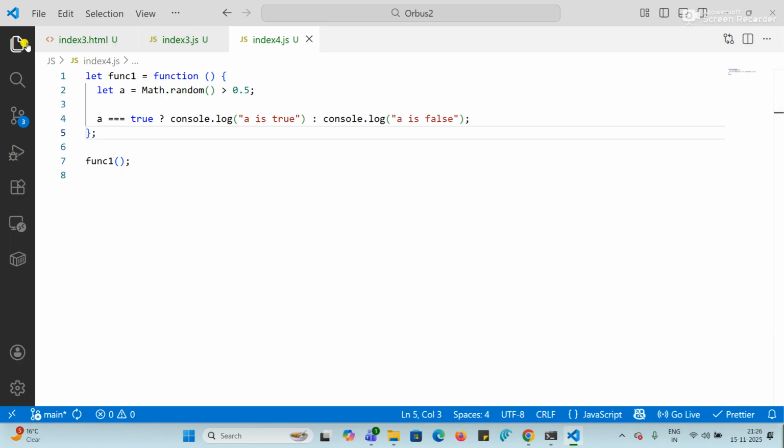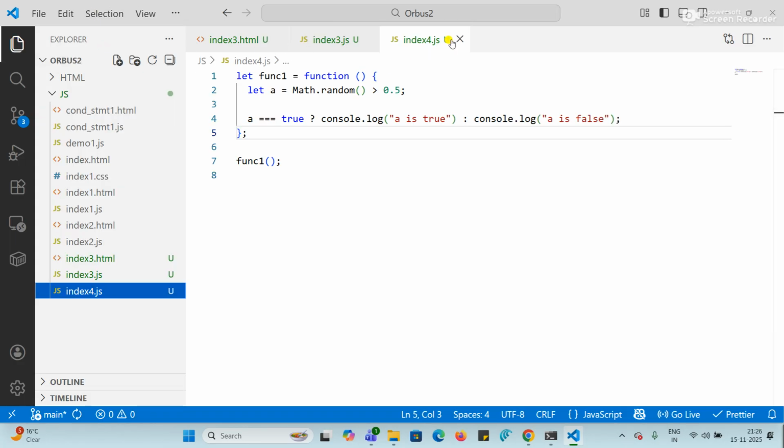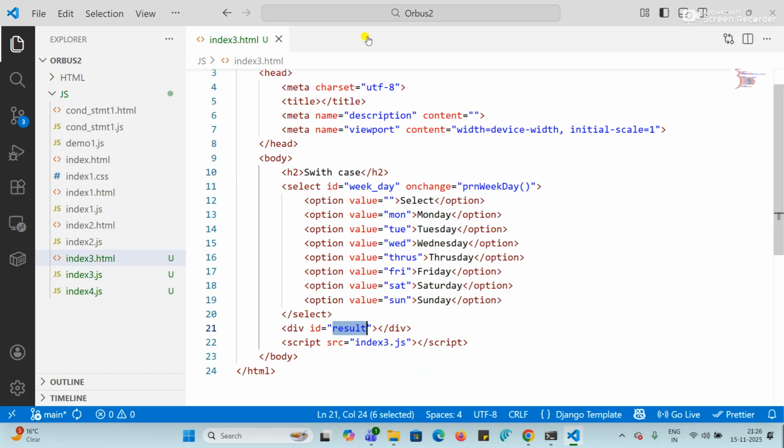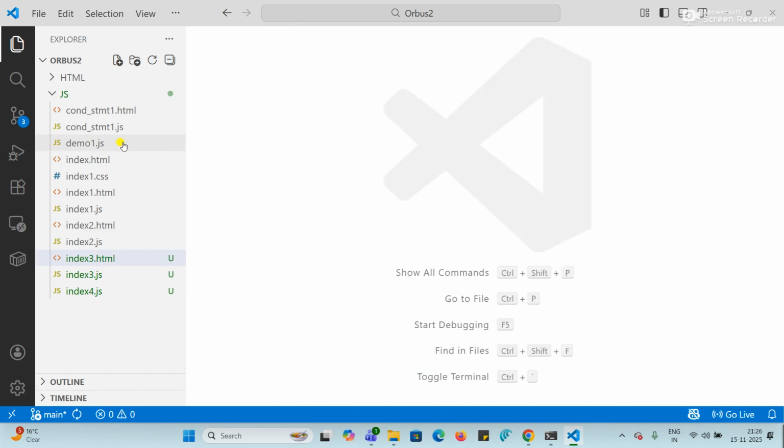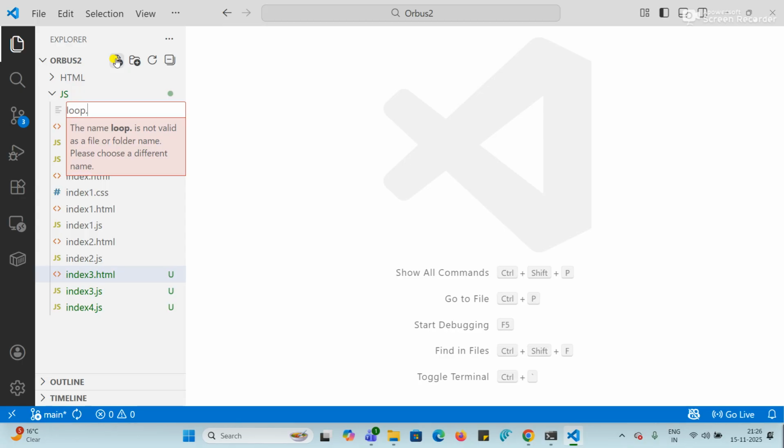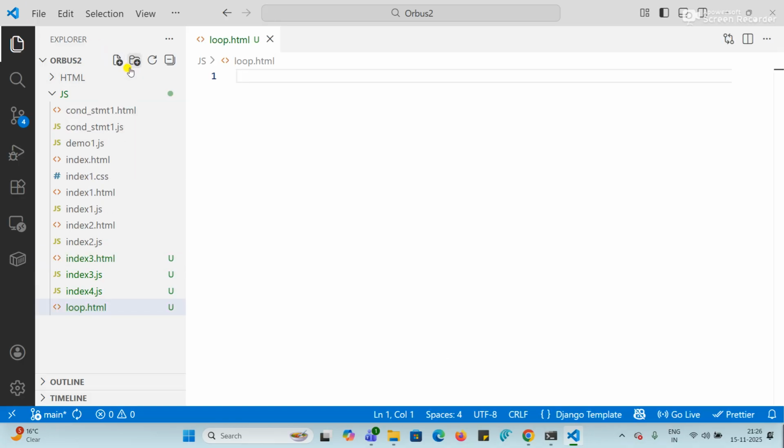Now let's proceed. Create a new file, let's call it iteration.html or say loop.html, right? And let's create a JS file also, loop.js.